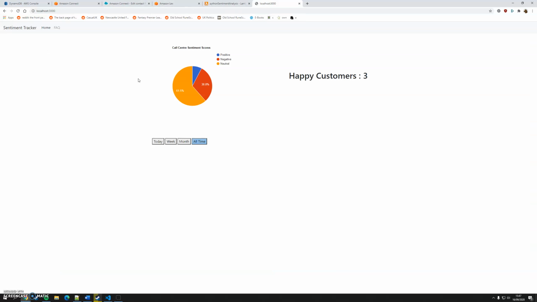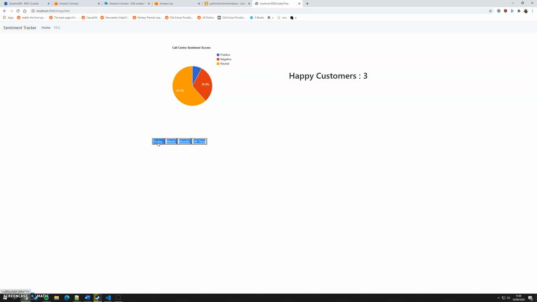So now we'll be looking at the sentiment analysis dashboard itself. So what you see here, it's a fairly simple dashboard. All the information you need is on the home page. So the main reason for someone coming to this dashboard would of course be to look at the sentiment scores for various time ranges. So it's currently set to all time. So as you can see, there's been 12 negatives, 24 neutrals, and 3 positives. That just looks at all the records in the database, and it shows it in a nice pie chart here.